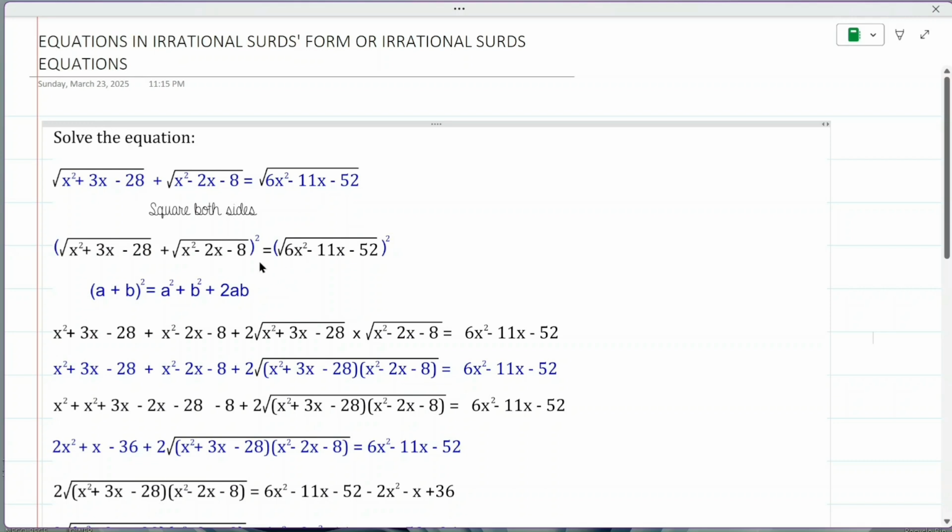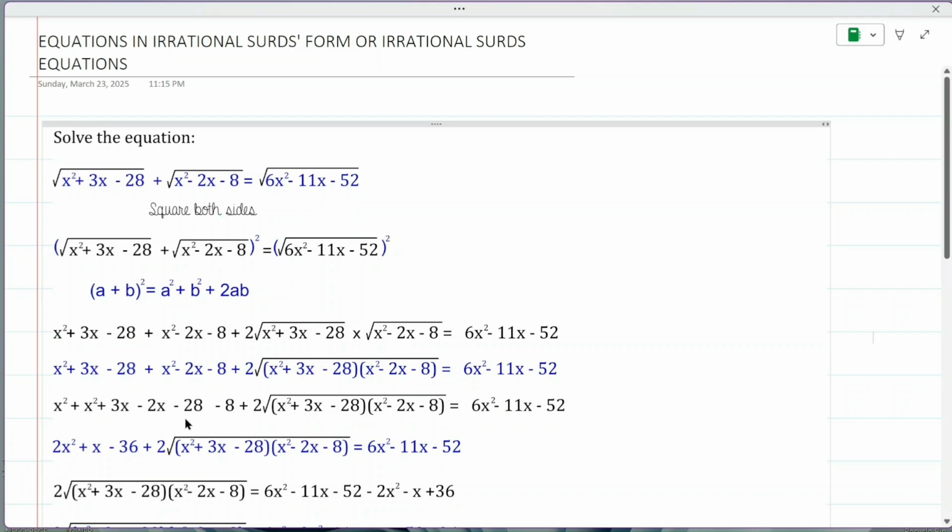Most students will approach this question by squaring both sides, unlike the previously used method. When you square both sides, on the left you apply the formula (a plus b) squared equals a squared plus b squared plus 2ab, where this is your a and this is your b. So a squared, you get this, the square root goes off. B squared, you get this, because the square cancels the square root, and 2ab, 2 times the value of your a with the square root multiplied by the value of your b equals, on the right, the square will cancel the square root.